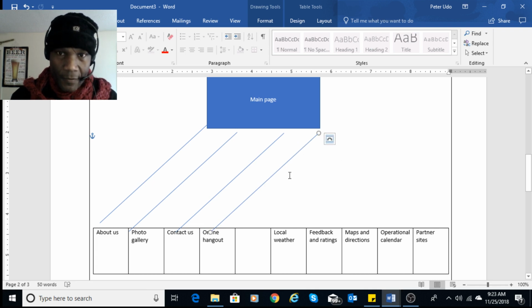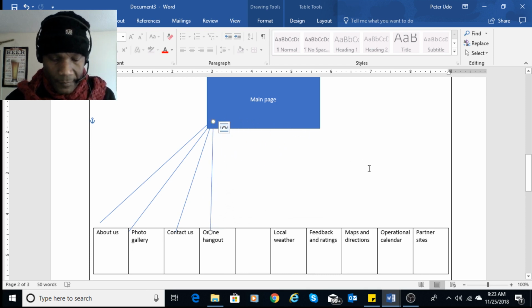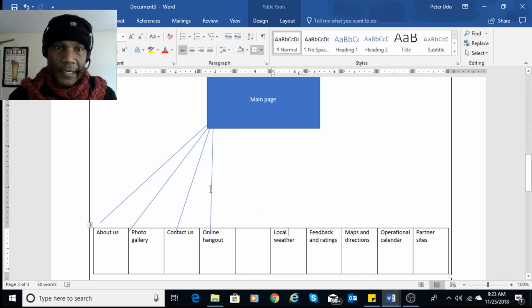I don't want them occupying space because they're going to cross paths with these ones. So I'm going to move it that way, move this one that way, and that one that way. Having done that, I'm going to do the same thing for this side.